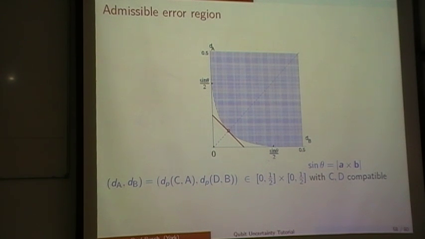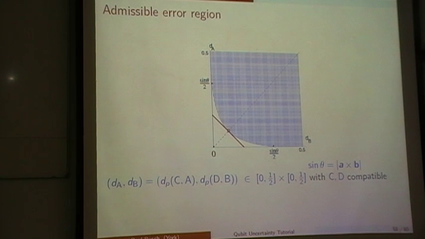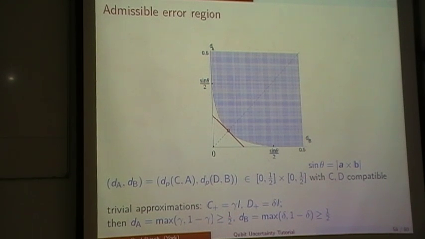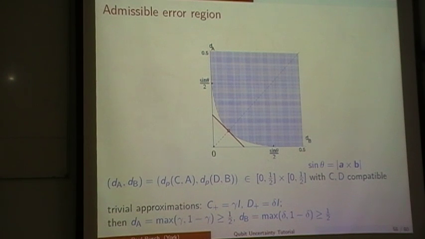Let's do some provisional considerations. I'm fixing attention to just the square from zero to one half on both coordinate axes. The probabilistic distance ranges between zero and one — why am I throwing away the rest? The answer is that all the upper areas can be trivially realized: if you take trivial approximations where C-plus is gamma times the identity, you find the probabilistic distance of C from A is the max of gamma or one minus gamma, which is no less than one half. So trivial approximations fill up the region above one half, and we want to really identify the lower boundary curve — the optimal approximation.